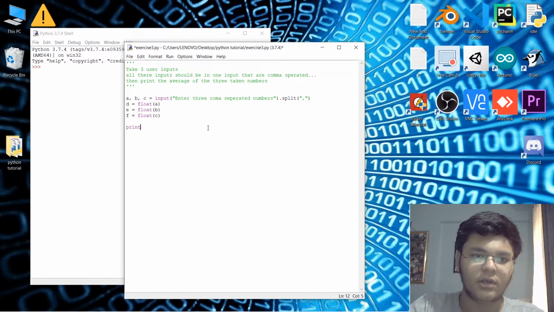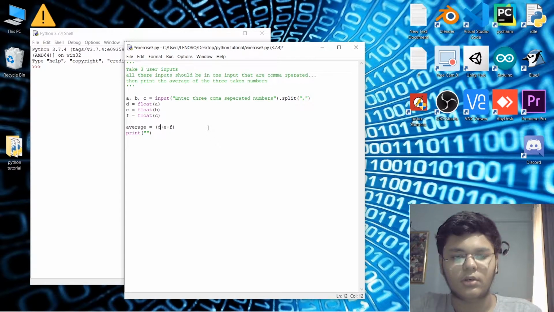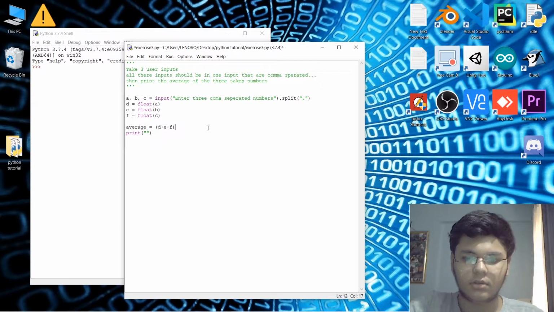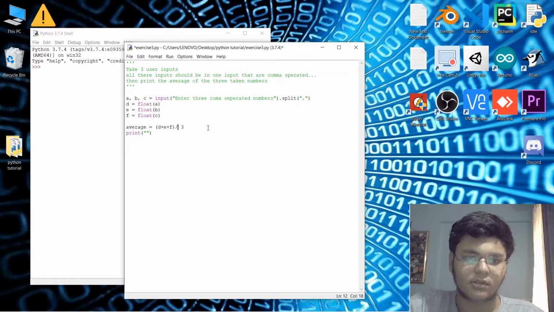And now print. Before that we need to calculate the average. So average equals d plus e plus f divided by 3. Yes, you know that's the formula for average.